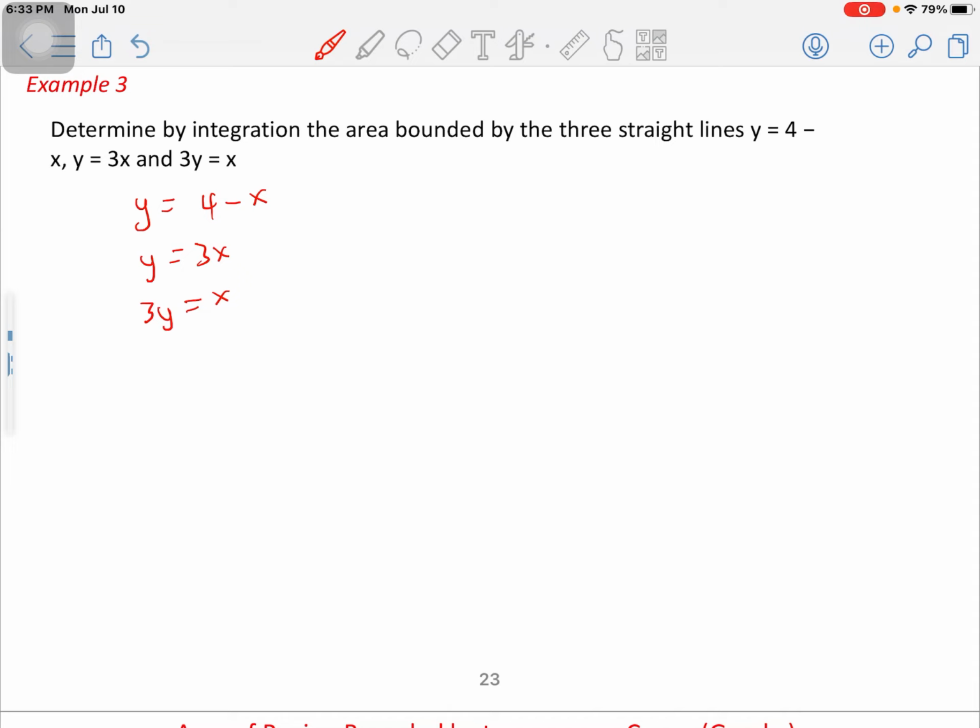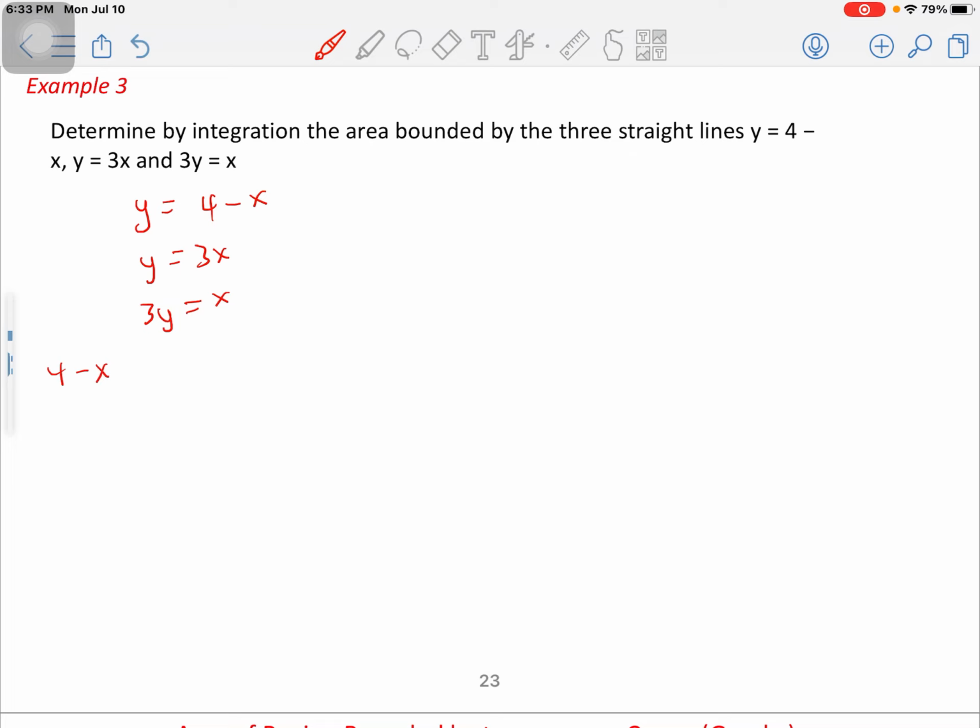And as I said earlier on, we need to find the meeting point of these graphs. At least two of them will meet, right? Two of them will meet. So if two of them will meet, what are we supposed to do? We are supposed to say that if y1 equals y2, therefore this graph, y equals 4 minus x, should be equal to 3x. And when we send this x here, we are going to get 4x equal to 4, and therefore we can say our x equals what? 1. So this is our meeting point between this graph and this graph.